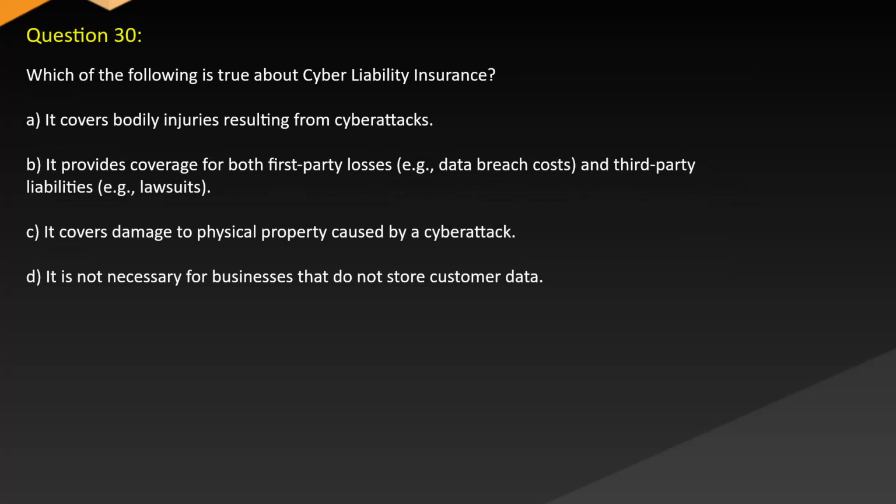Which of the following is true about cyber liability insurance? A. It covers bodily injuries resulting from cyber attacks. B. It provides coverage for both first-party losses, e.g. data breach costs, and third-party liabilities, e.g. lawsuits. C. It covers damage to physical property caused by a cyber attack. D. It is not necessary for businesses that do not store customer data.